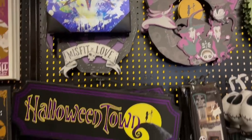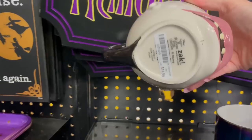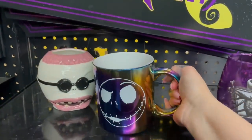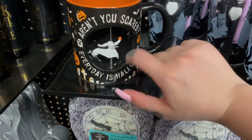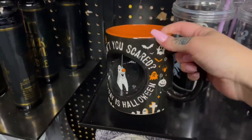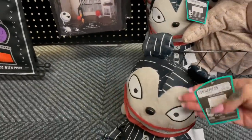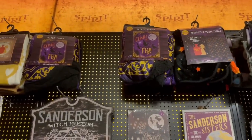Some very cool signs here. If you're going to go to Spirit, get a sign because they're so cool. And then we have some mugs — this one is so cool. I've never seen the professor as a mug, and then some really cool sturdy big mugs. Basically this was for all properties. Some really cool tumblers, and check out that mug with zero spinning around — super cool. Spirit's always had this kind of stuff but especially this year they've had a ton of really cool stuff. And then the plushies — you don't really see a ton of those.